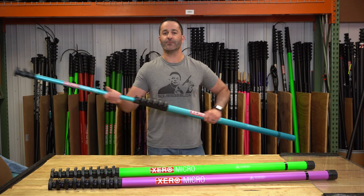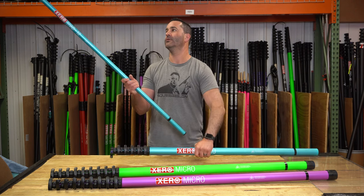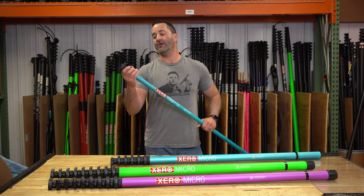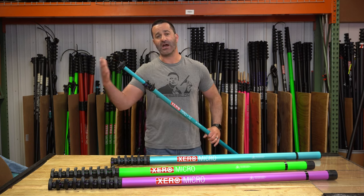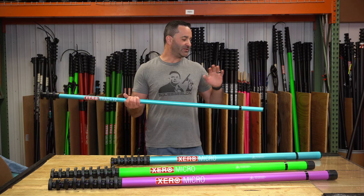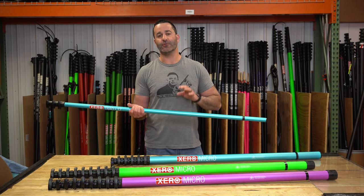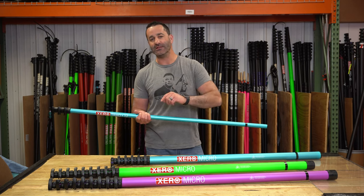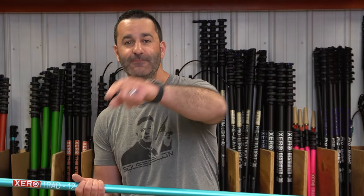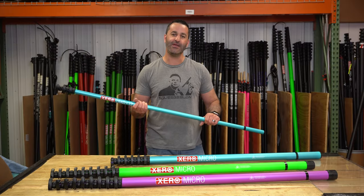And of course, at number three, you have a track pole inside of every micro. Last but not least, you can take off the very top section — there is end protection in there as well. So extremely versatile, extremely high quality, zero three-year carbon fiber and clamp warranty. We have you completely covered.